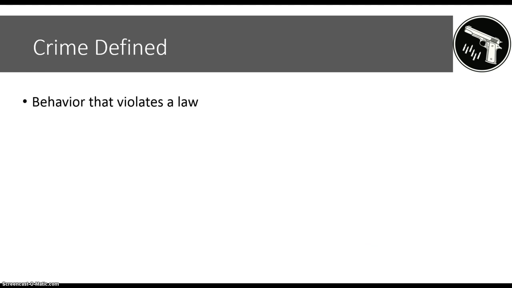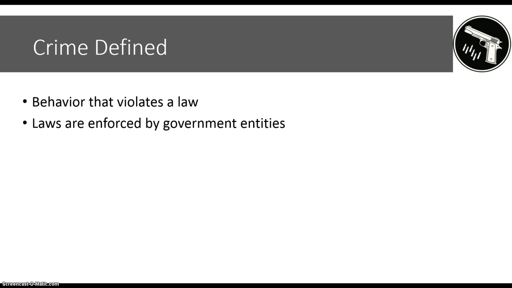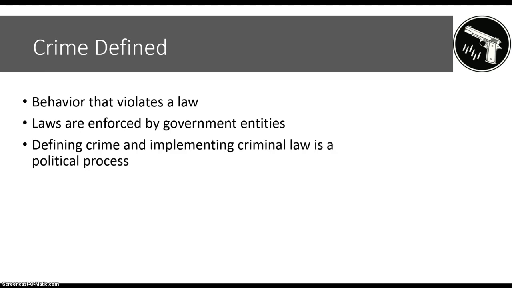Crime can be defined as a behavior that violates a law, and a law is only a law if it has some power behind it — if it can be enforced by threat of violence or punishment by a government entity. This brings into question who gets to define laws and who gets to implement them. One way of seeing it is that crime and implementing criminal law is part of a political process, where different groups have different power and can get their voices heard to pass certain criminal laws.